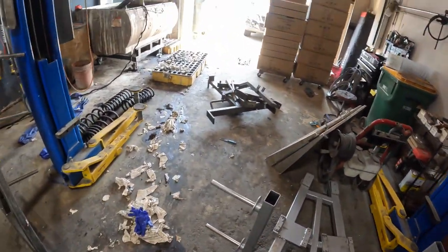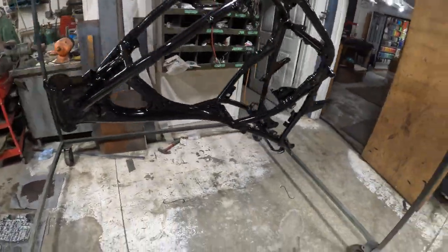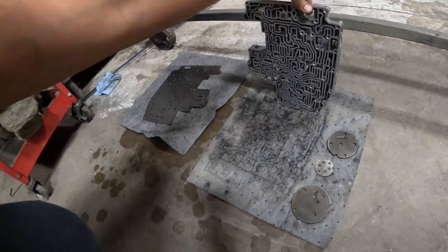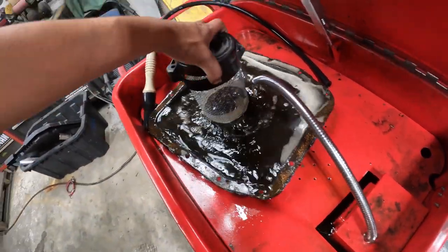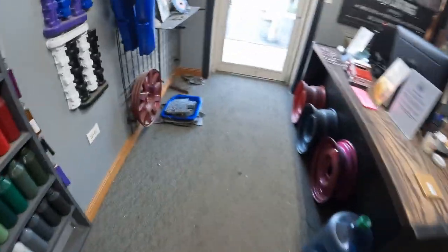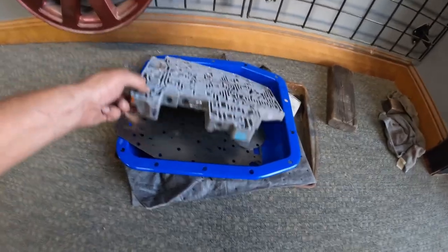Decided to take a quick field trip with you guys to the shop. Sorry — super bright outside and not that bright in here. Here's the mess we're dealing with — chemical stripping all of this gym equipment and some boxes ready to go home. I also got a couple things to get blasted and coated — and this nice CB750 frame, pretty excited for that one. But we got the valve body up here now. Ran this in the degrease tank, got everything drying, redid all the plates, and I got the pan filling up and all the bolts and hardware in here as well.